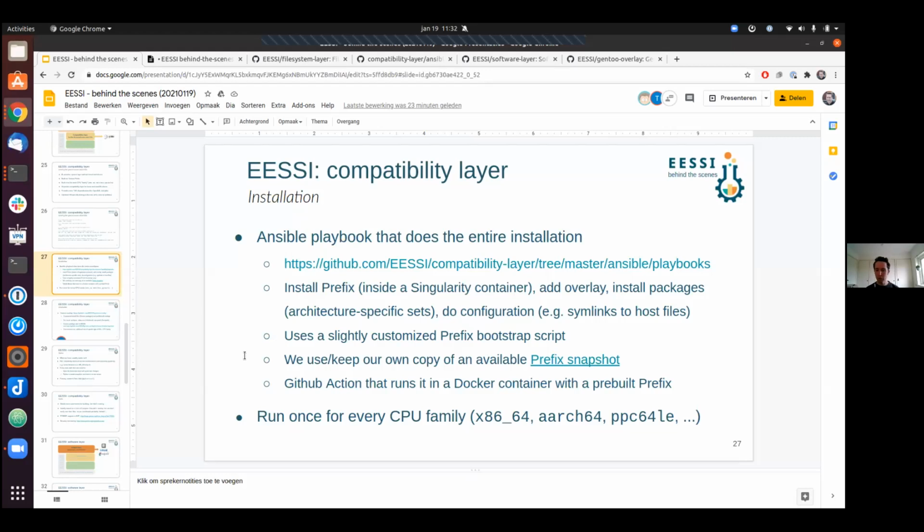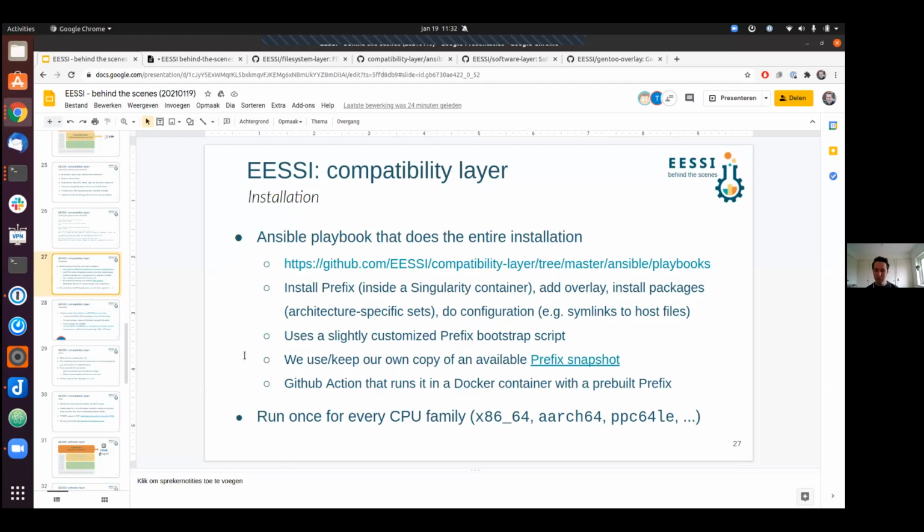Also for this repository, we have a nice GitHub action, which runs every time someone pushes a new change to the repository. And what it will do, it will take a container from Docker Hub, which has a prefix installation in it, because building the prefix, as I mentioned, that takes several hours, so you don't want to do that for each commit. Also, there's a limitation on the runtime for a GitHub action, which is, I think, a few hours.